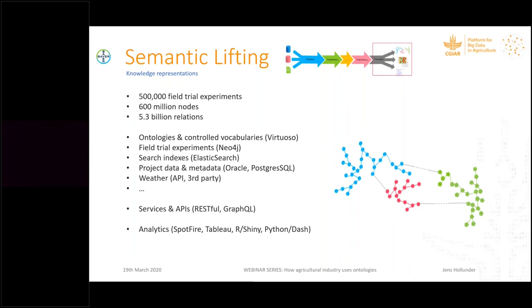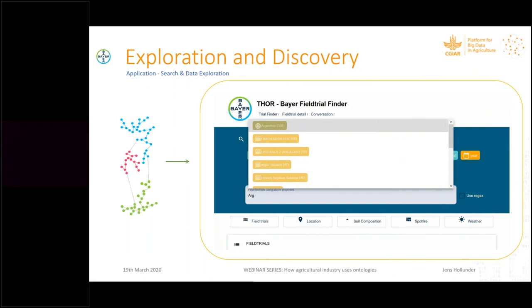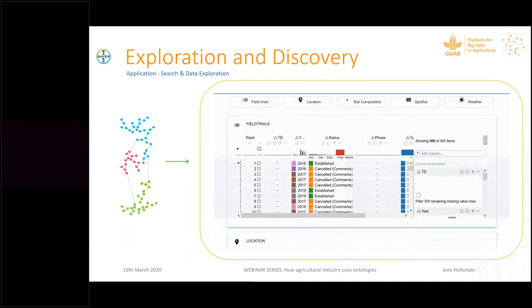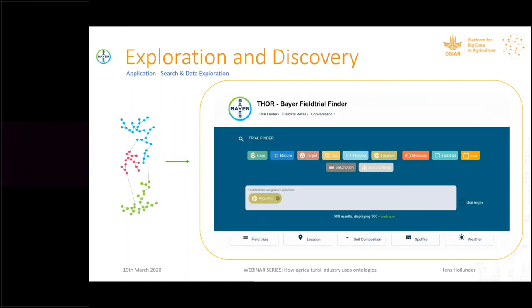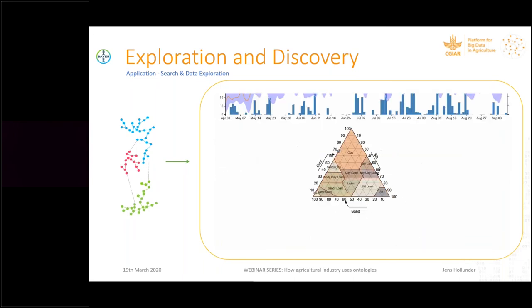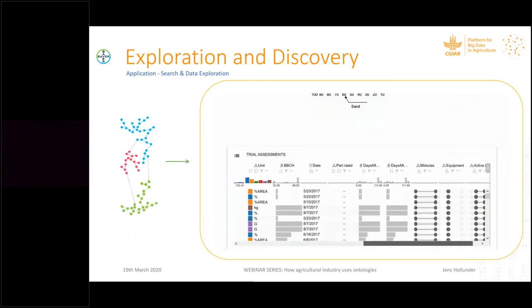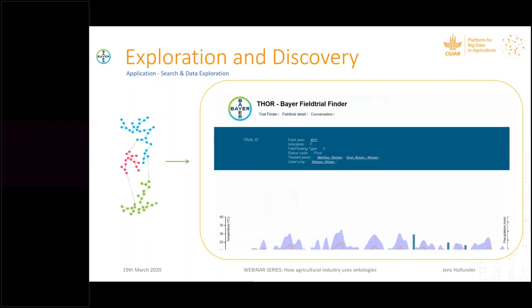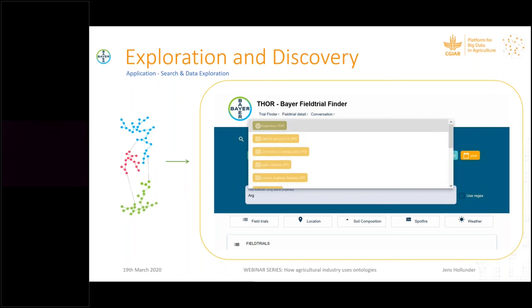And now I would like to go briefly into some applications where we're directly using this knowledge graph. One application you see here on top of the pipeline is the trial finder, which makes use of the search index and the knowledge graph itself, allowing you to search for specific information of interest. As you can see, having auto-completion and suggestion functionality, it shows the experimental data in a summarized way. If you select certain trials, additional information is seamlessly loaded, such as soil or weather information through third parties or other services for the experiment, based on the parameters extracted on the fly from the knowledge graph.